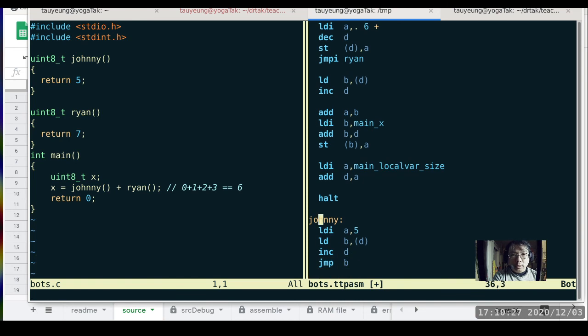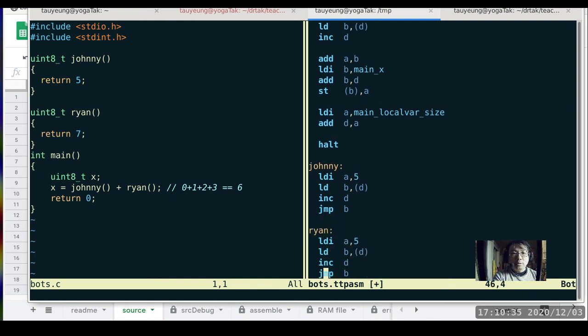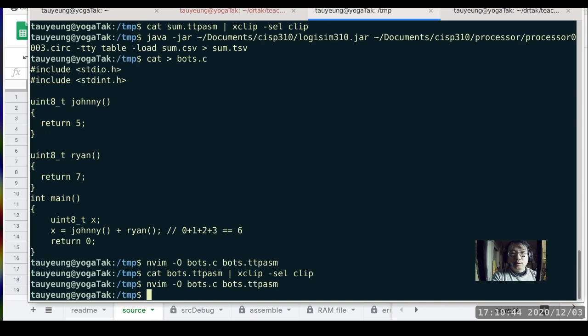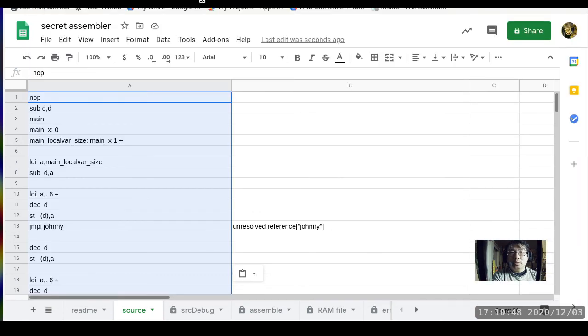So lazy me is going to copy and paste and change this to Ryan to return 7. There we go. Now we do the whole thing again and paste it into my secret assembler.